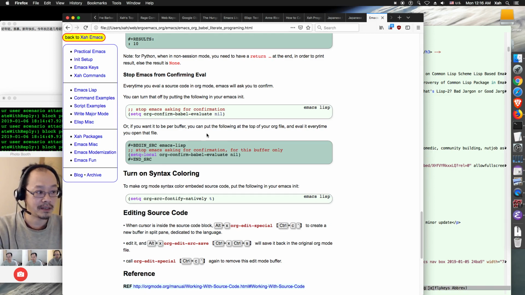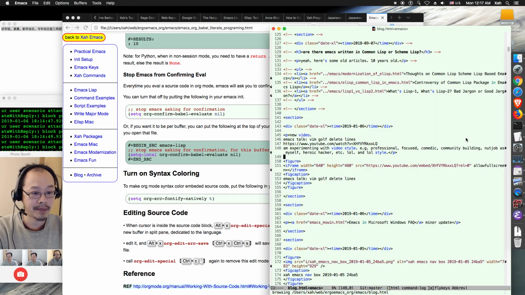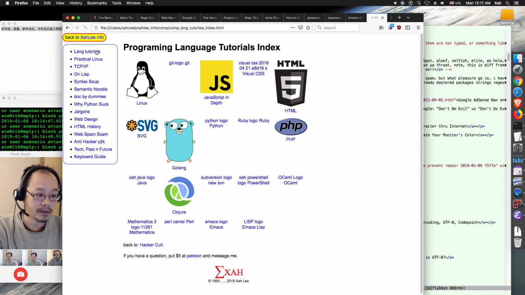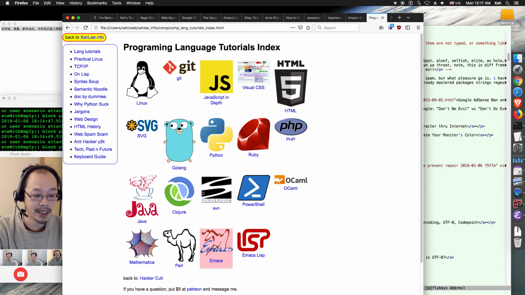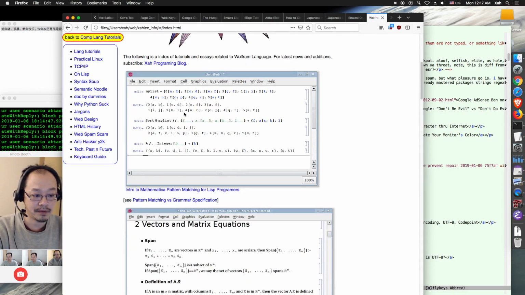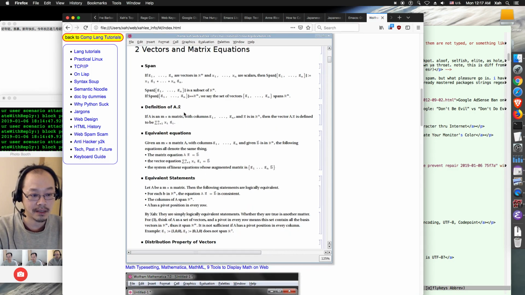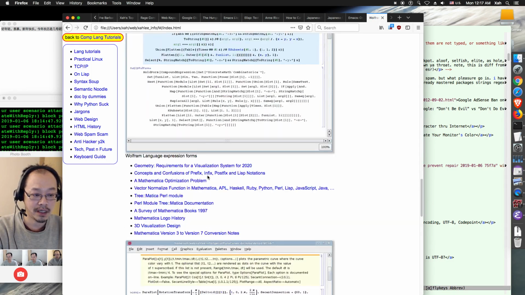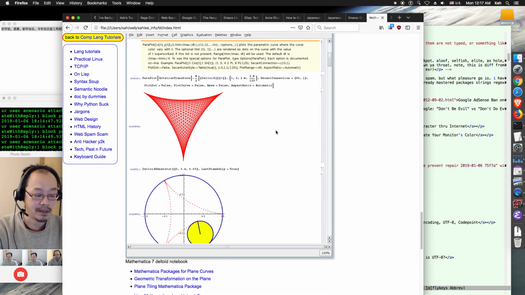I don't use it, but it's basically a copy of Mathematica, the Mathematica interface. The Mathematica notebook looks like that. You can have text, headings, equations, graphics.